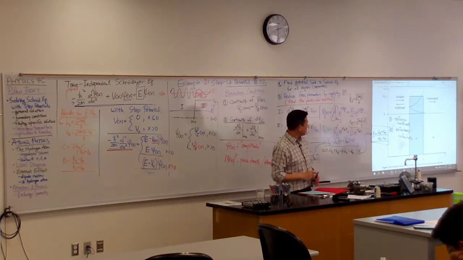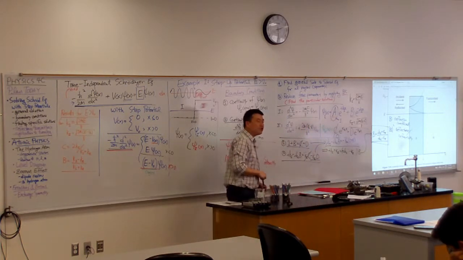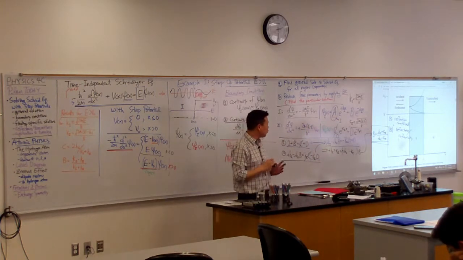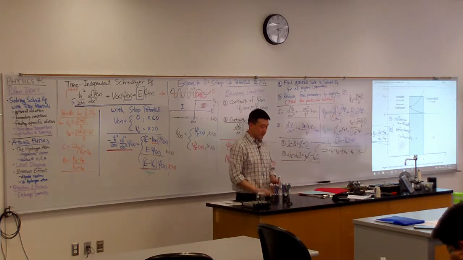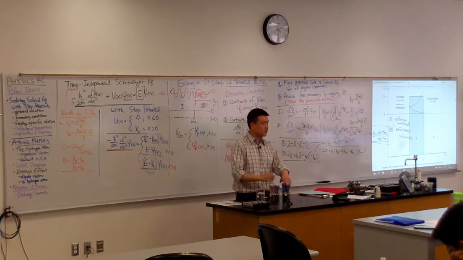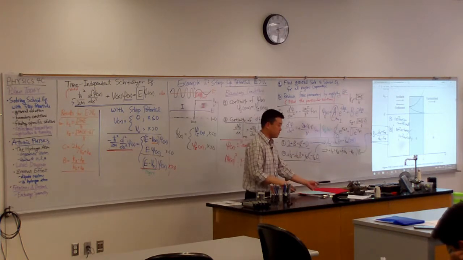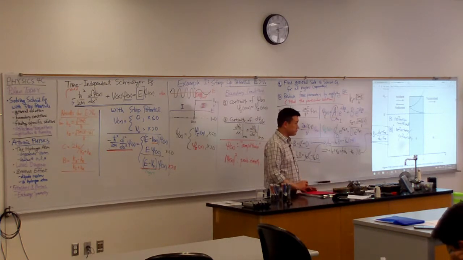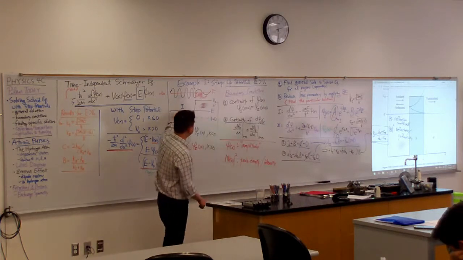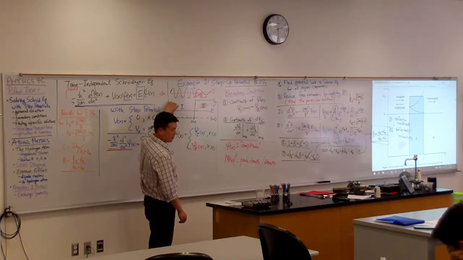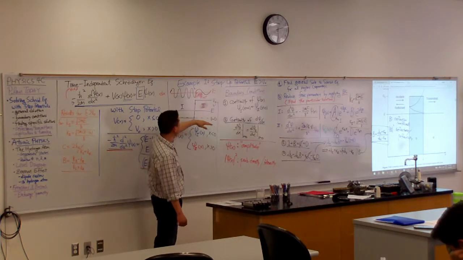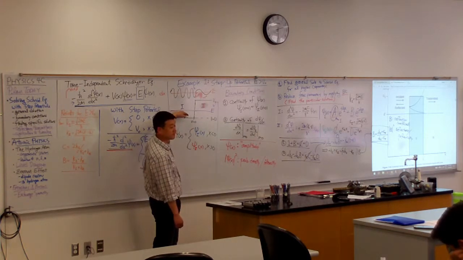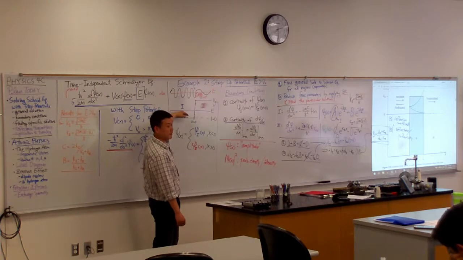So, we have this value of b. What does your intuition say the condition, what kind of condition should this b obey? From your, I don't know, classical intuition or your physical intuition? Like, for this situation, where you have incoming particle of energy less than the barrier, how many of these particles should reflect? All of it, right?